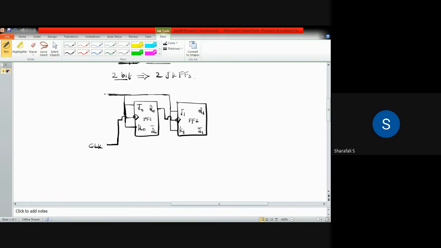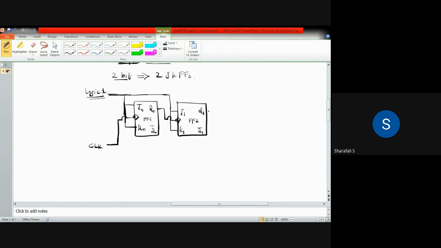Now you can see this is connected to J0, K0, J1, K1. So this is nothing but logic 1. When you have logic 1 for your J and K, the flip-flop will be in the toggling state. Also we have this clock pulse. The flip-flops will toggle if the clock pulse, after the inversion through this NOT gate, becomes 1. Then you will have toggling of the outputs Q0 and Q1.